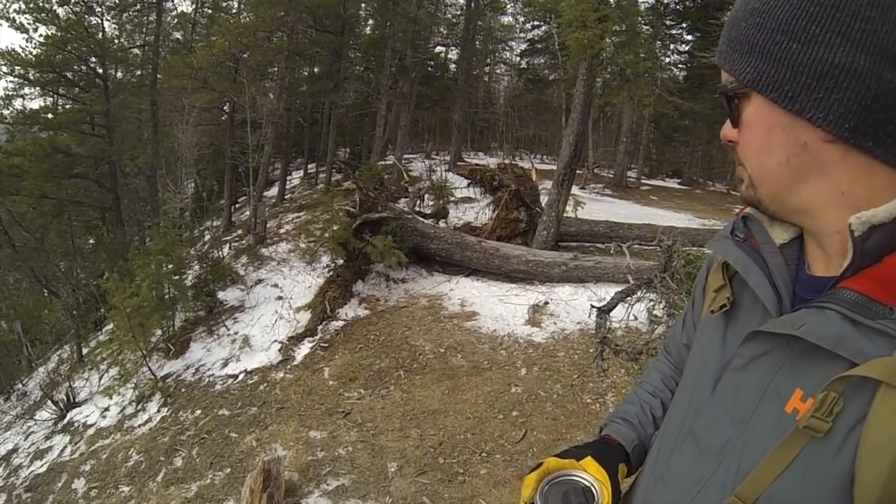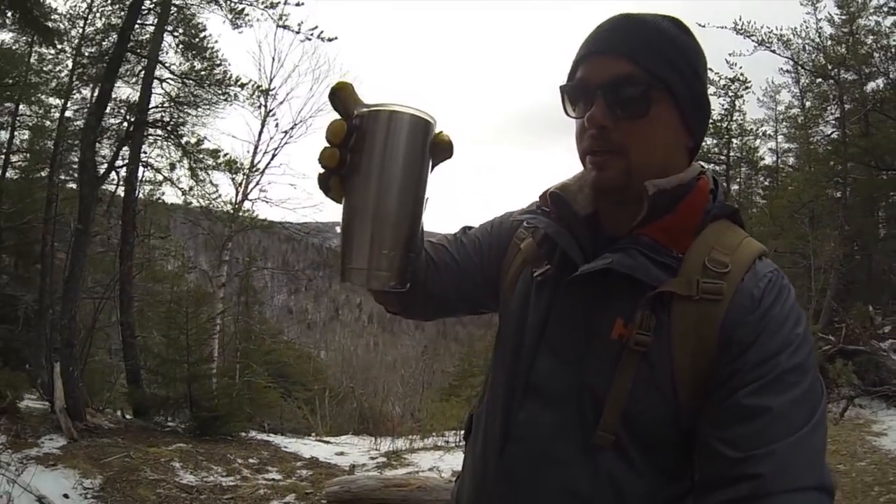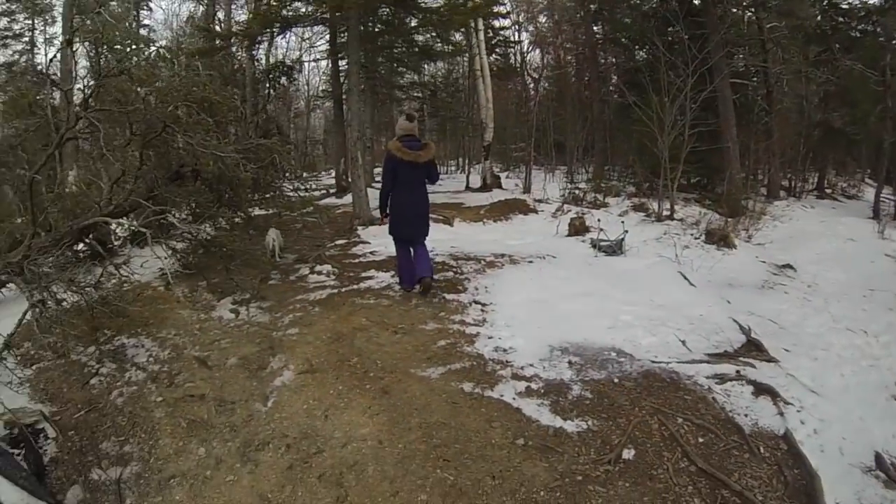Well, we're all packed up - leave no trace as always, no garbage, no mess. It's a fun little trip. Put my hot chocolate in the Yeti - it keeps it so hot, sometimes it's hard to drink when you first make it. We're going to head out now and try to get a few shots on the way out, but I left my GoPro batteries in the truck because I'm very forgetful.